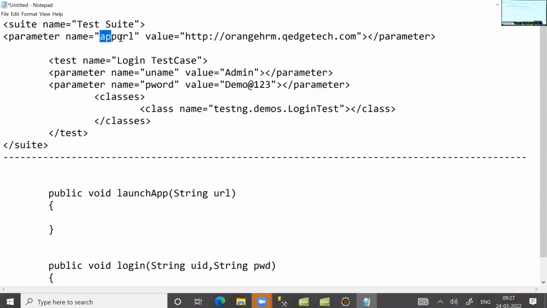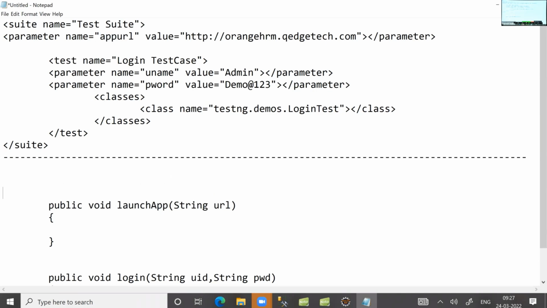But here, your parameter name is app URL. This I want to access here. To execute this test method, I need the URL value. Without supplying the URL, this code cannot run. In my test suite, there is a parameter called app URL at suite level that I want to access here.